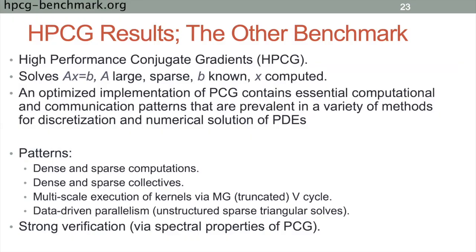There's a number of other benchmarks that we have. I'm going to list 2 others. This is the HPCG benchmark. So the HPCG is intended to not stress dense operations. Dense floating point operations like LINPACK are driven by matrix operations. This benchmark is driven by a sparse matrix computation, an iterative method, in fact, to compute the solution to large-scale systems of equations.